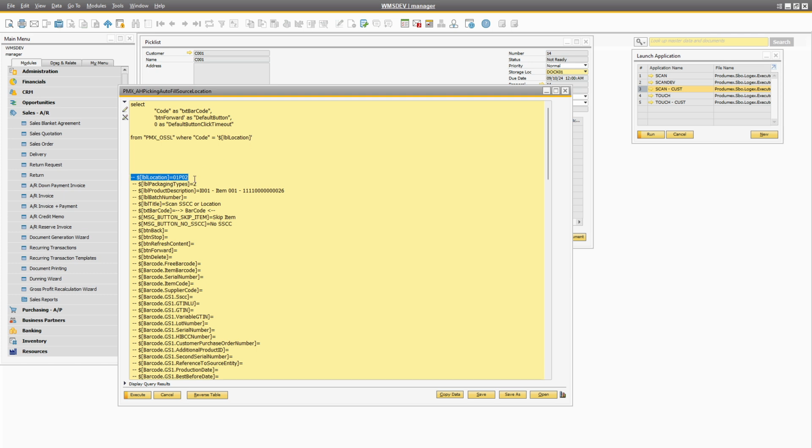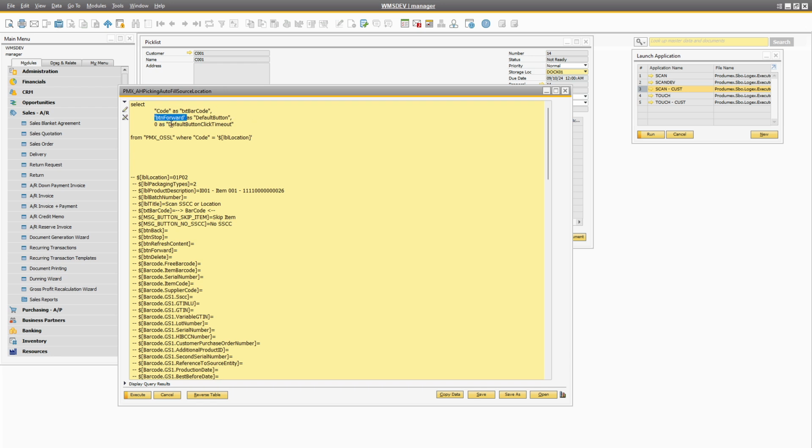If it contains multiple locations, then I won't have any result for this query. Okay, and then if it is equal with the code, then I'm going to use the code and I'm going to put it into the text barcode field.